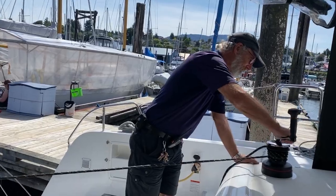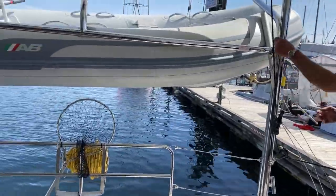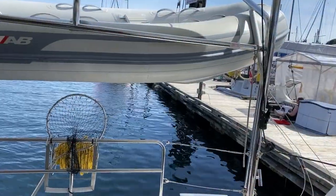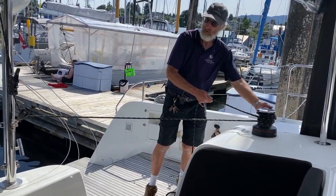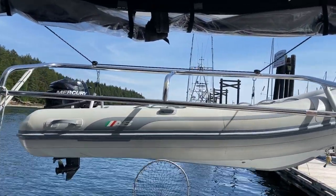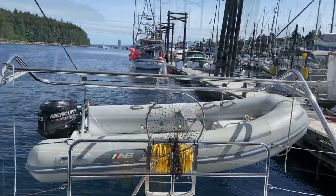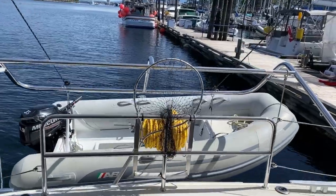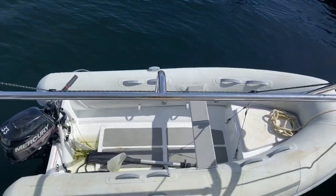Okay, so I'm going to take up a bit of the strain and then we can release these tethers. There we are. So if we could undo the tether on that side, that would be terrific. So now I'm just going to ease the tender down into the water. And you'll see it goes here. And you just ease it down slowly like that. It's important to note that the bung is actually refitted. We always pull it out then take the bung out so if it does rain, it doesn't fill the boat up with water. So just lower it into the water and away we go.